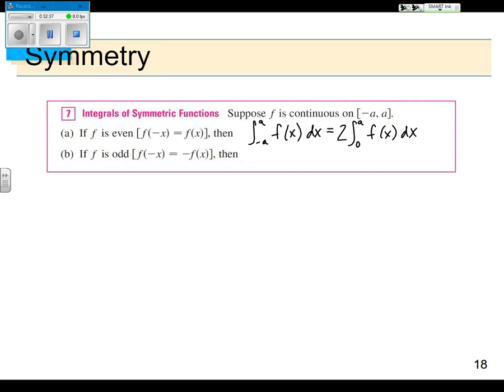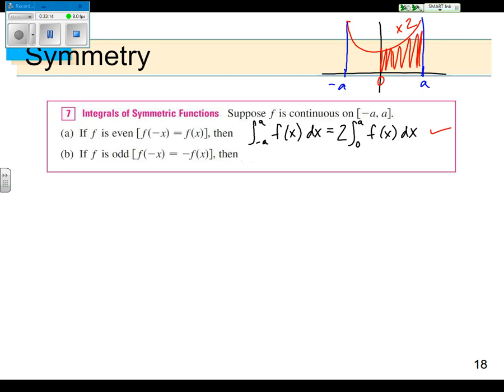Now you're saying, well, what kind of craziness is that? I don't know, let's just look at a function. So suppose I just have a parabola. What I am arguing is that if I'm going from negative a to positive a, finding the area underneath that curve, that this area between those blue lines is the same as if I just found the area from 0 to a and multiplied it by 2. That's all that this is saying right here. Okay. Not much of a shortcut, I know, but hey, if you see it, it might help you a little bit. But this other one's even more of a shortcut.